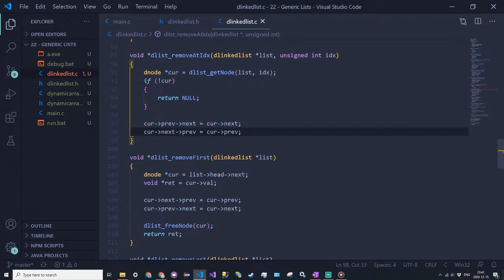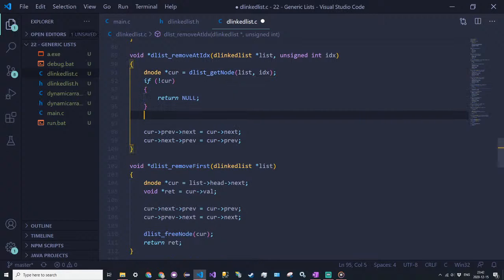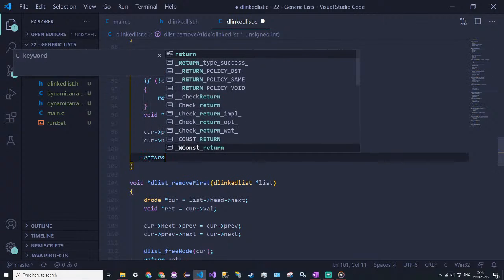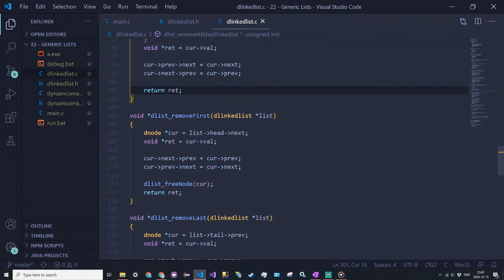Right? Perfect. And then we also have to get the element, so void pointer ret is equal to cur.val. And then return ret.